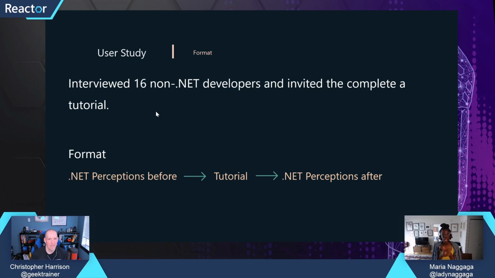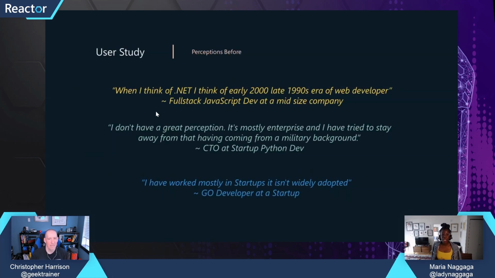The first thing was we interviewed about 16 non-.NET developers, and the format was to ask them for their .NET perception before, and then we had them do a tutorial where they used Feather HTTP, and then we asked them for their .NET perceptions afterwards. Now, before, these are some of the quotes. When I think about .NET, I think about the early 2000s.